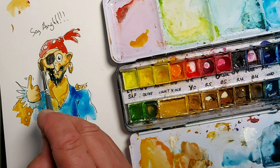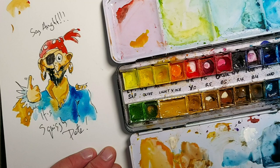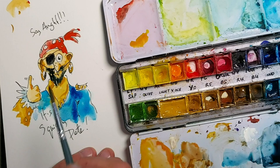Okay, just adding a little bit of burnt umber, raw umber, brown if you like, dark brown, to the ears to give a little bit more three-dimensional feel, and more Payne's Grey to give Squiggly Pete's eye patch. Well, that's pretty much it. It's easy, isn't it?